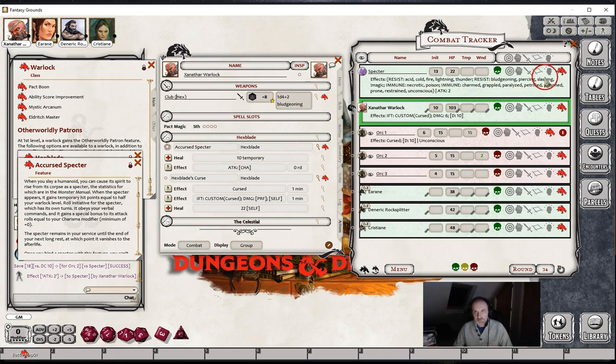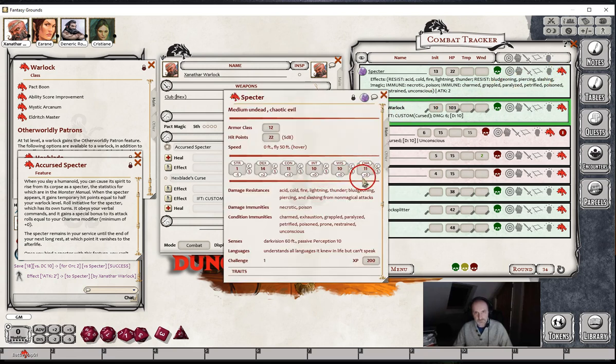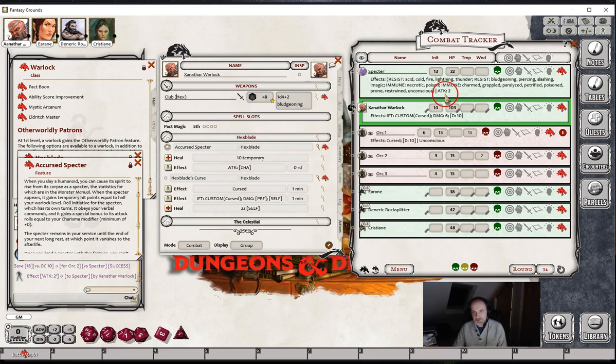The Spectre itself has a charisma bonus of 0, and so clearly, since that's saying attack 2, it's feeding off of the Warlock's bonus. So it's important that you do it that way, otherwise this won't make sense if you do it any other way.